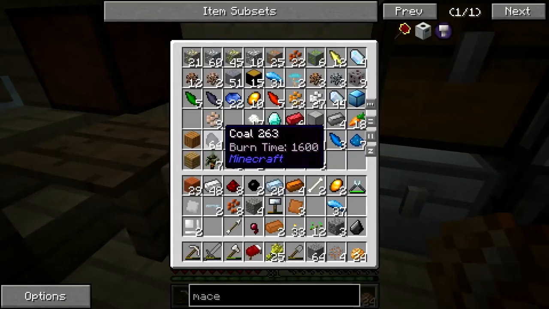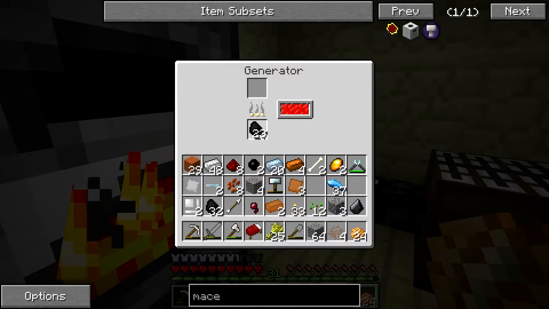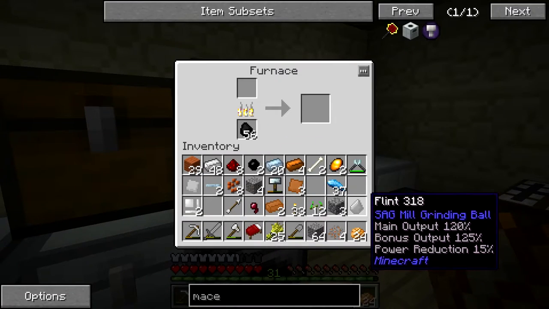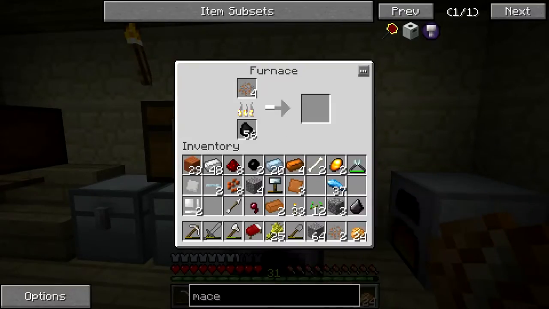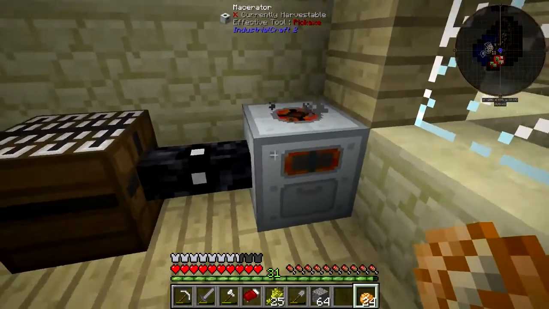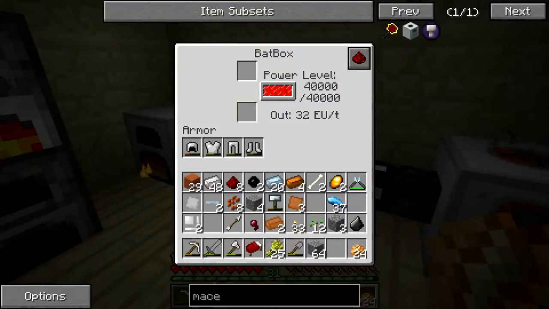Do I have more coal? I do have more coal. That is good news bears, since I don't know how much of this I'm going to need. Probably quite a bit, I would imagine. I have more dust? I do indeed have more dust. Put all the dust in here. Cool. So, I guess what I would need to do is make a bunch of these to make it more efficient, I guess.